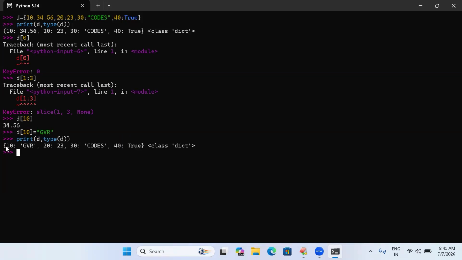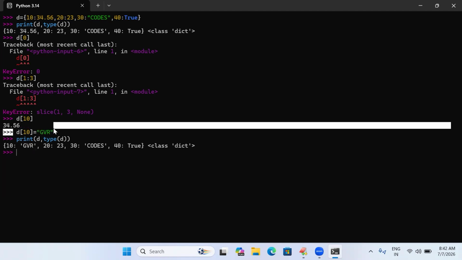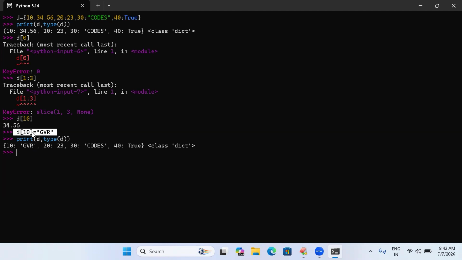See here, for the key 10, the value previously 34.56 has been updated with GVR, right? So we can do item assignment also. That is the reason these values are mutable, changeable, updatable, right? So we can update the value by using the key.